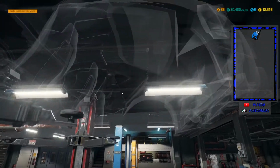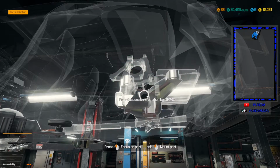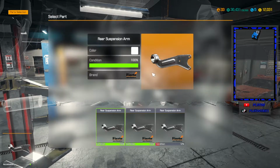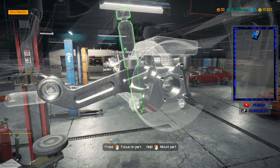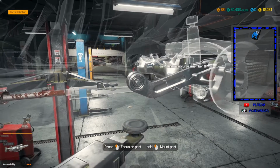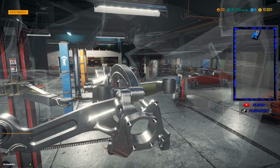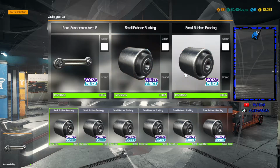Crap. Alright, let's work from the back. There we go. Now do I have another fuel tank? Oh, I do, but it's terrible. Okay, I got both of them sides, which is great. Rear suspension, I'm great. Love when I don't have to spend a bulk amount of money on fixing it. You know, the cars have ended up... that XR would have cost me a lot more than the bolt one I just fixed in. I need a lot more rubber bushings there. Rear suspension arm. Yeah, I only fixed one of them. That kind of sucks.